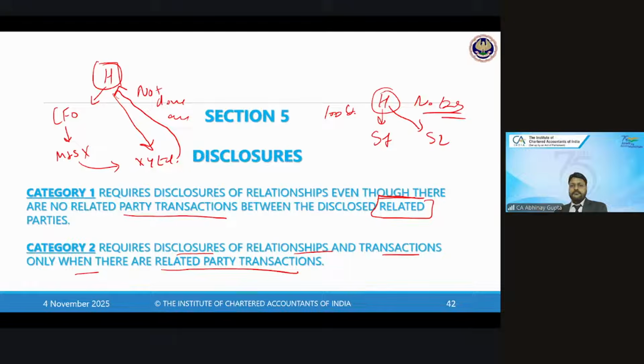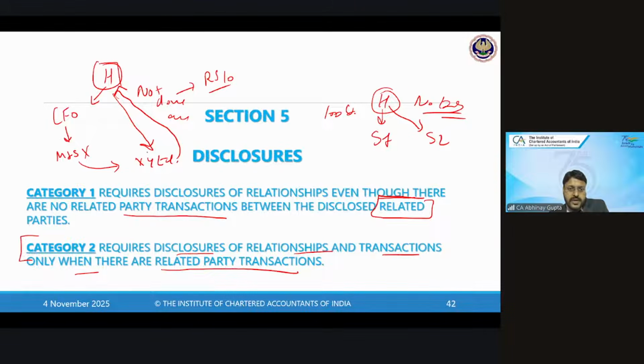No, sir, it's not needed. There is no transaction in this case. Not needed. But if there is a transaction, say of ₹10, is disclosure required or not? Yes, sir, it is needed. So, first of all, by this example, two learnings. Number one, disclosure is not dependent on materiality or immateriality. Is that clear? Yeah, that is very clear, sir. Number two, disclosure of all related parties is not required unless and until there is a transaction. That falls in category 2, correct?